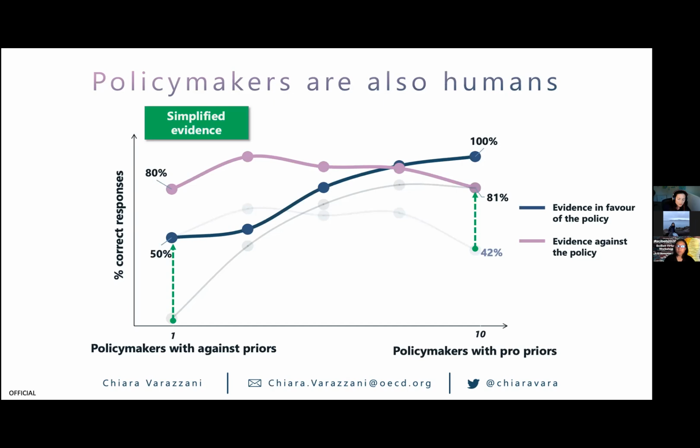So I just wanted to say that it's really, really important, especially during a crisis where decisions are made within the hour, to be as simple as possible in the way in which we represent the evidence. And the other thing is to make sure that we are aware of our own biases and the fact that we shouldn't make any assumptions on the way in which people will receive the evidence and interpret the science that we are generating.